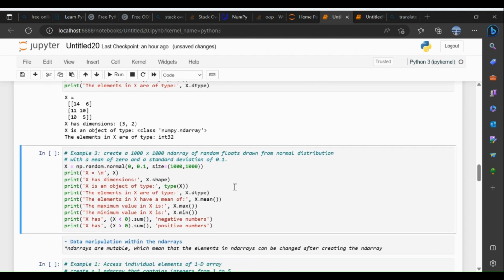Okay, sometimes we need the random ND array to have a certain statistical property, like an average of 0, as we will see in this example. We will create a 1,000 multiply 1,000 ND array of random floats drawn from a normal distribution with a mean of 0 and a standard deviation of 0.1. Here it will be np.random.normal(0, 0.1, size=(1000, 1000)).